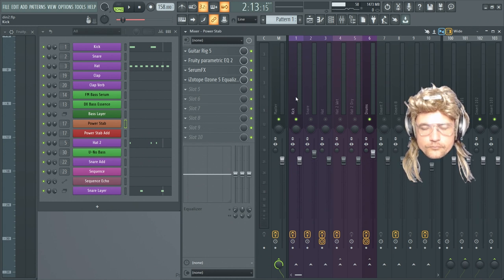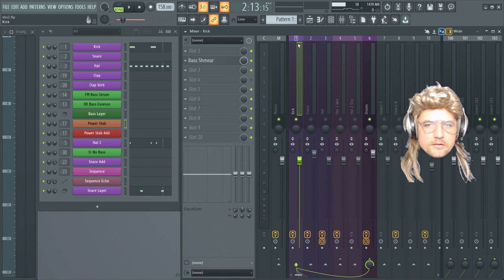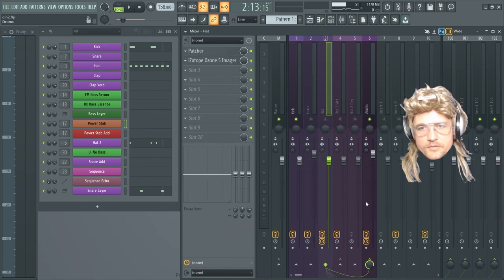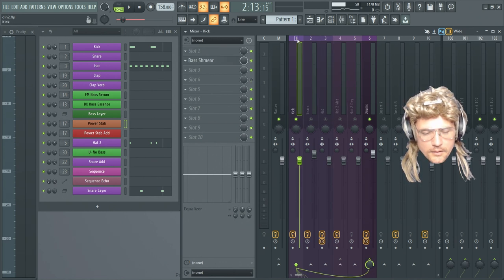Kick. The kick goes to my drum channel, which is over here. Let's talk firstly about my drum channel. Everything goes to my drum channel. As you see, it's all routed to the drum channel, obviously, because I like to give all my drums processing, such as convolution reverb, to put them in a similar 3D space.